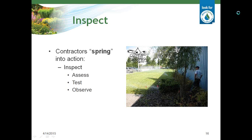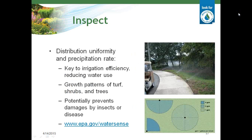So moving on to our next slide, it's going to briefly cover two critical factors, which are irrigation coverage and application. In irrigation terms, distribution uniformity and precipitation rate equal the best opportunity for water savings. Uniformity is defined as how evenly water is applied by overlapping sprinklers, or evenness of precipitation over a given area. Irrigation auditing using catch cans can clearly identify each zone's distribution uniformity.